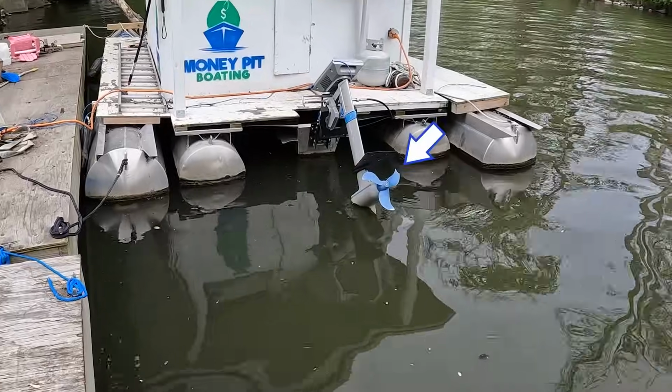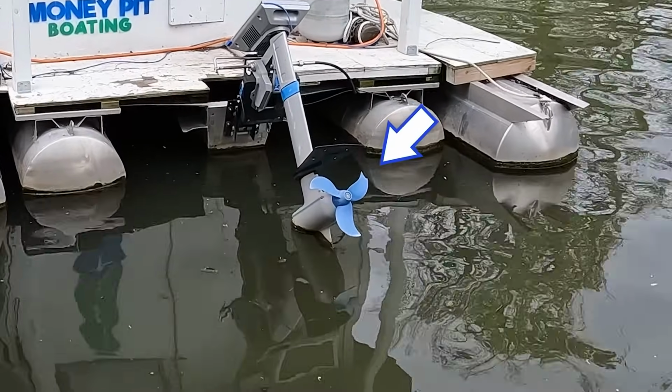The first and the main issue, we chipped the edge of that blade of the propeller off. We're not even sure how we broke that, but we did, so now it's time to fix it up. After we get the motor up and running again, we've got another issue to deal with.